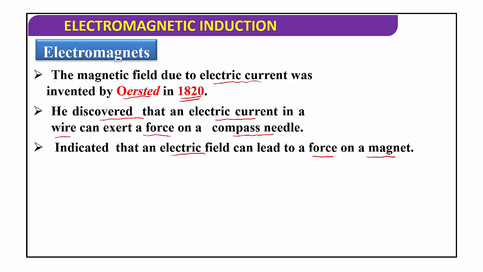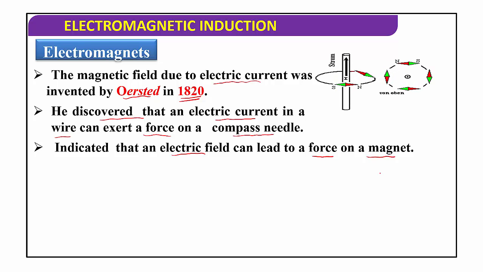That means when a wire is carrying a current, it is surrounded by electric field and magnetic field. In front of the wire, I am going to keep a magnetic needle. When that wire is carrying a current, it is exerting force on the needle. This electric field exerts a force on the compass needle and this compass needle starts to deflect. That indicates an electric field can lead to a force on a magnet. Who is applying force on this magnetic needle? The electric field, and this electric field is surrounded by moving charge.